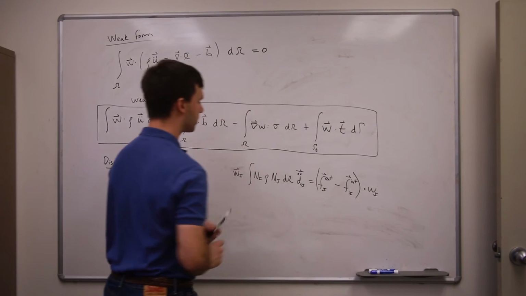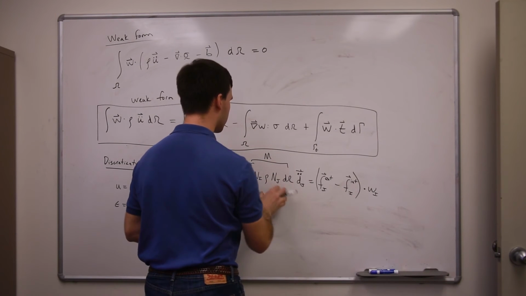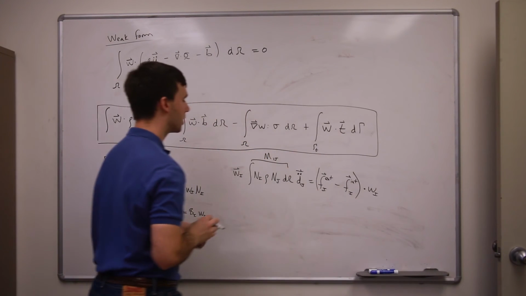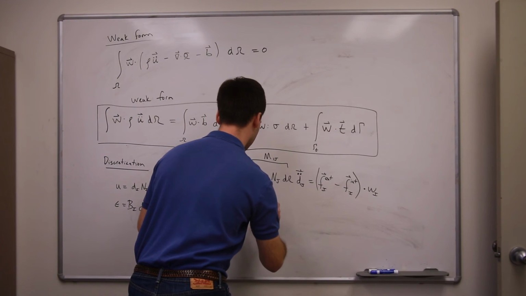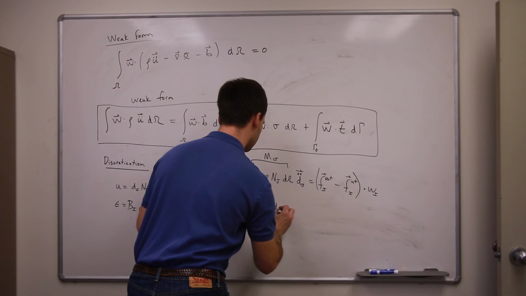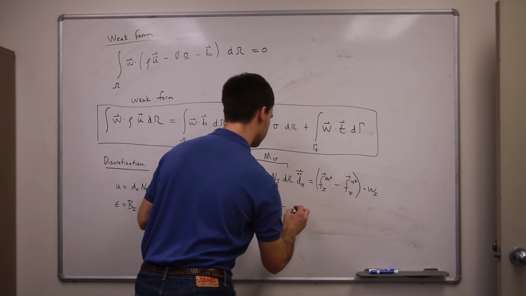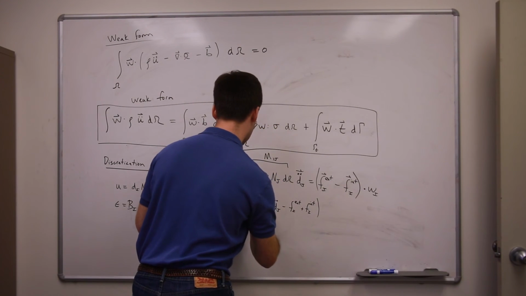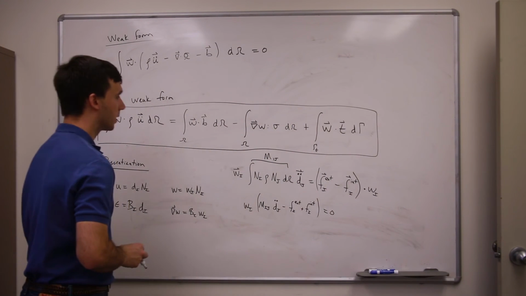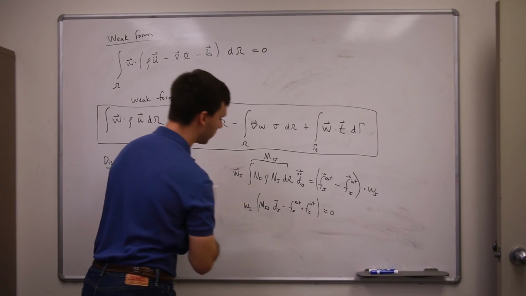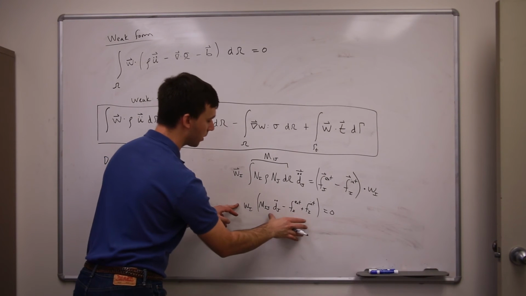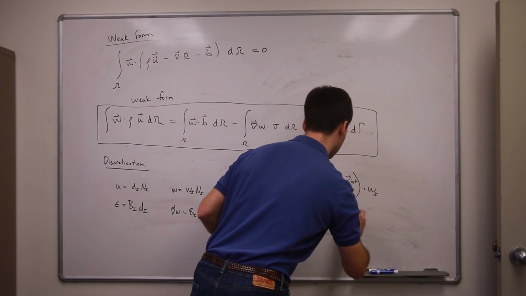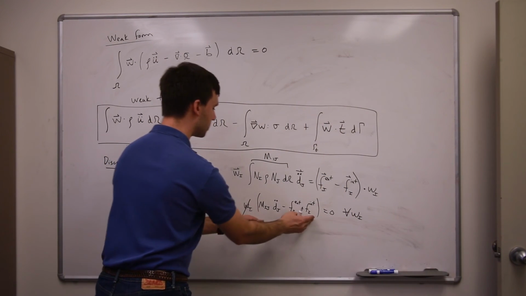And so I can move everything over to the other side. Let's quickly call this something. We call this matrix the shape functions times the density integrated over the domain, and we call this the mass matrix, M_IJ. What we're going to get is M_IJ dotted with the acceleration of the nodal degrees of freedom d_J, minus F external_I plus F internal_I, all of this dotted with W_I is equal to 0. Since the test function has to be an arbitrary function, its variables are arbitrary. That means that if a vector dotted with any vector is equal to 0, then that has to be true for every W_I. What it tells me is that, in fact, this term has to be equal to 0.